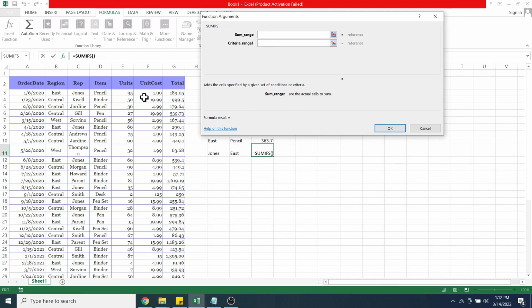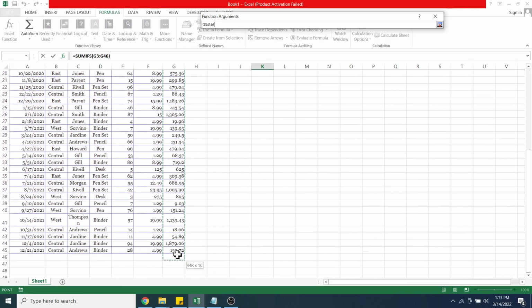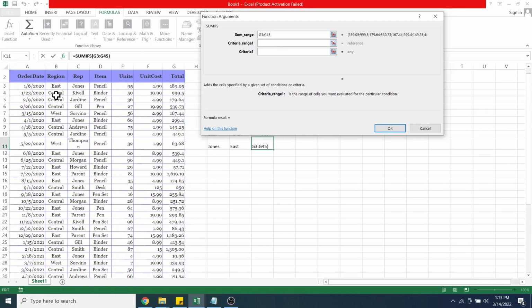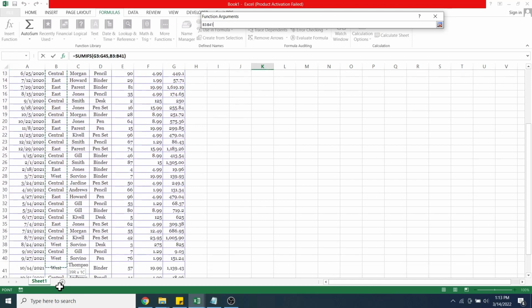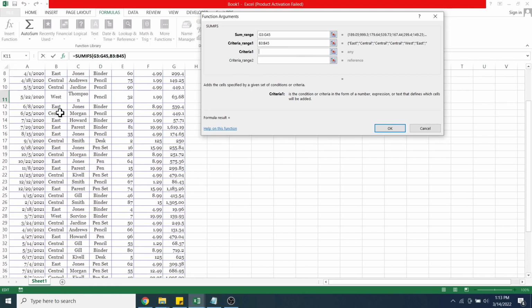Then in the sum_range, we will specify the total range. On the criteria_range 1, we should specify the region range from the first to the last. Then in the criteria, we should specify the particular region, which is East in our case.